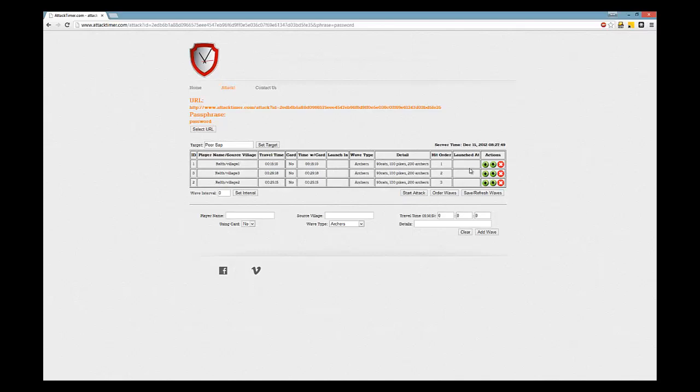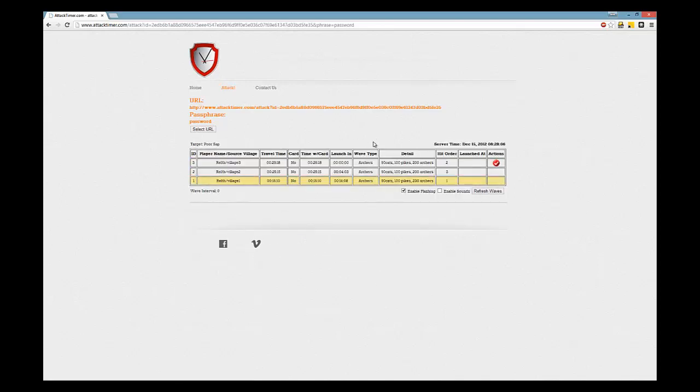Once you've got everything in the order that you want it to be in, go ahead and click Start Attack. It's going to let you know that this action can't be undone, so at this point, if you screwed up, after you hit OK, you're going to have to redo the attack. Once you click OK, the page is going to refresh. And now we're on the attack launch page.